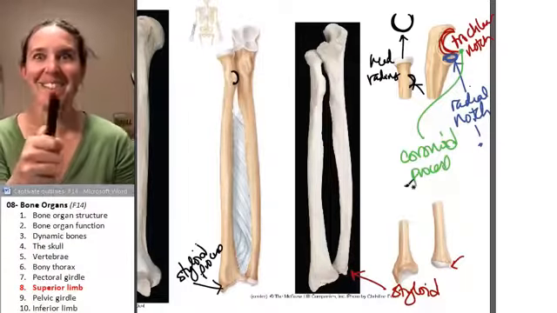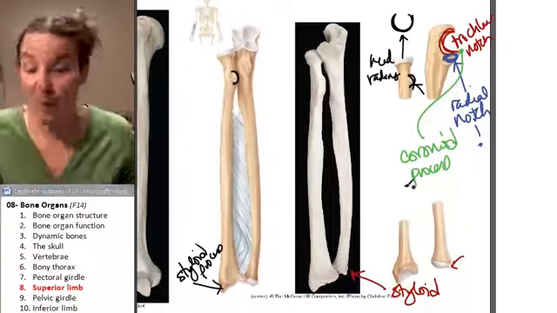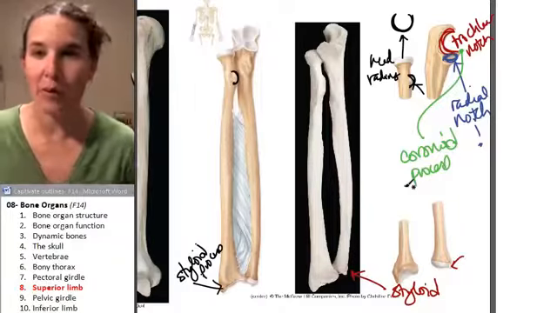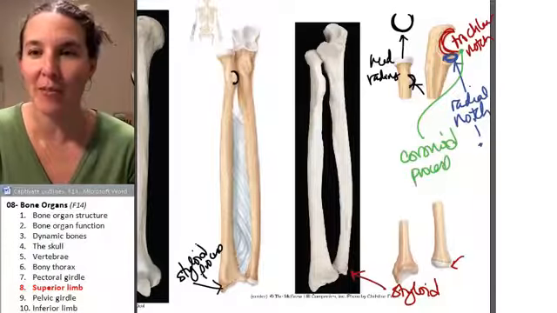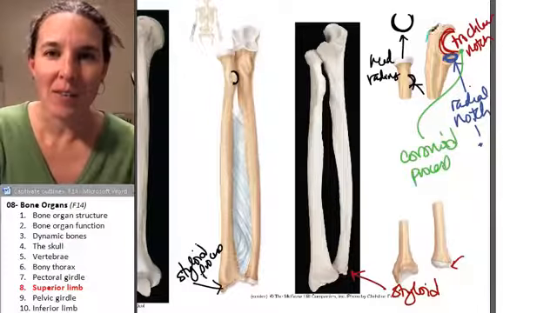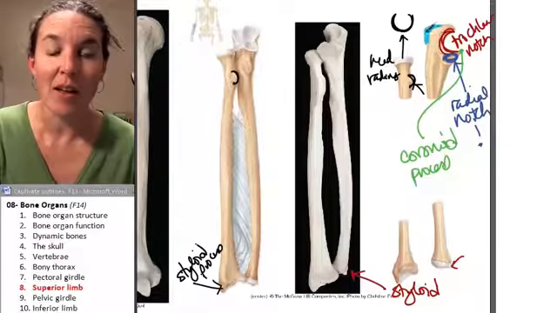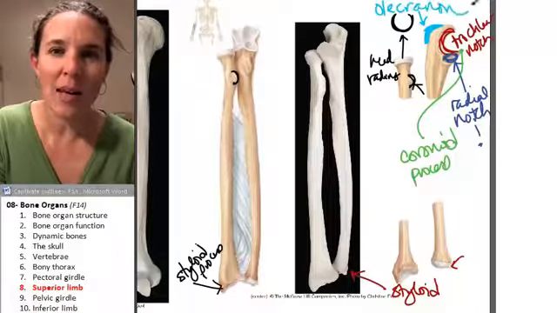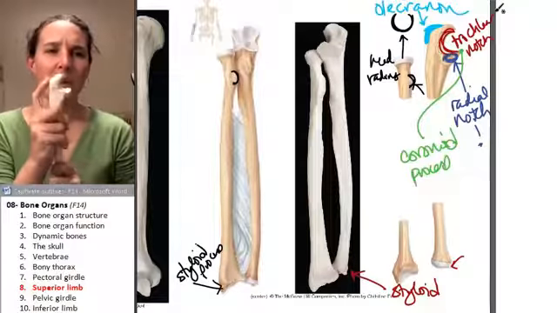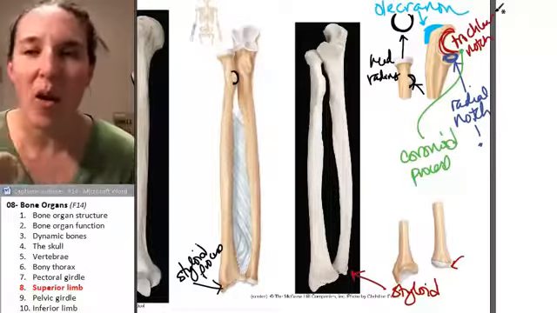My favorite. This is my favorite bone bump in the whole wide world. Are you ready? You probably already can guess what it is because I probably already threatened you with mine if you know me in real life. And if you've watched any of these videos, you probably have been threatened with mine as well. Guess what that is? That is your olecranon. What is the olecranon? The olecranon is your elbow.